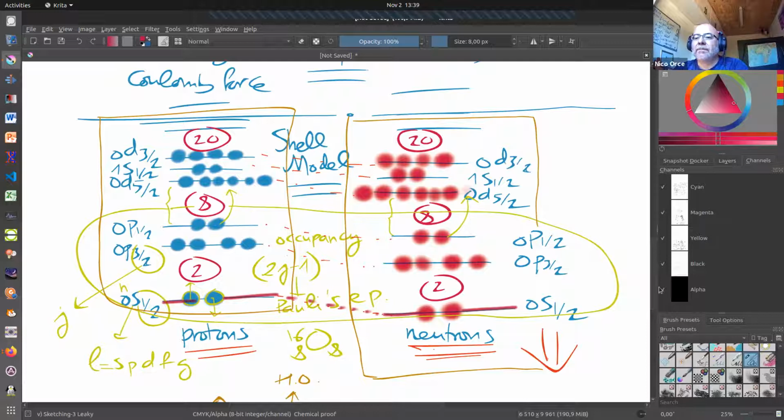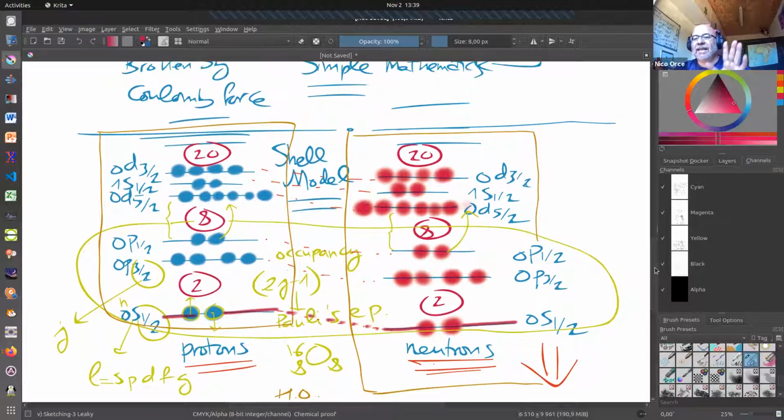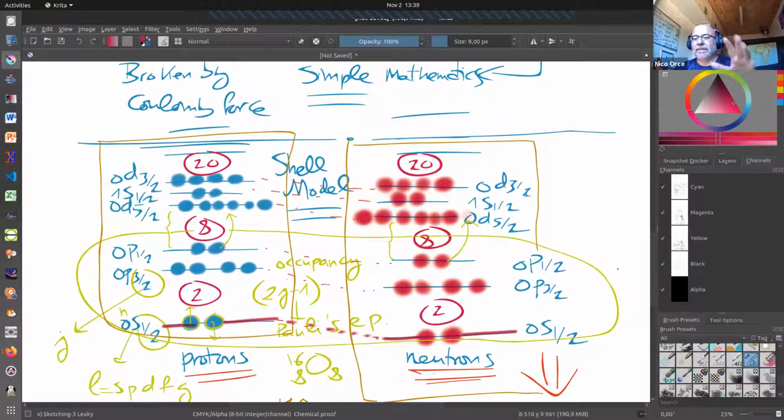Okay, guys, I just want you to have a first view of this building. This is how protons and neutrons live together. Say we can only put two protons on the first floor. We can only have four protons and four neutrons in the second floor, two neutrons and two protons on the third floor, and so on and so forth.